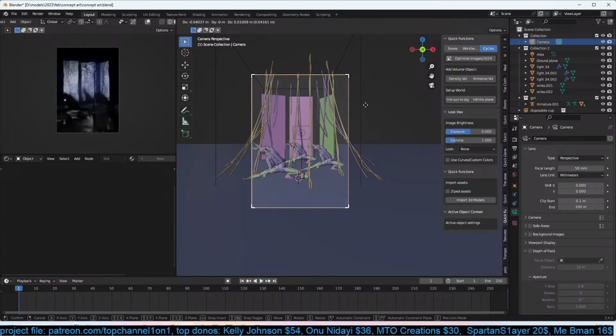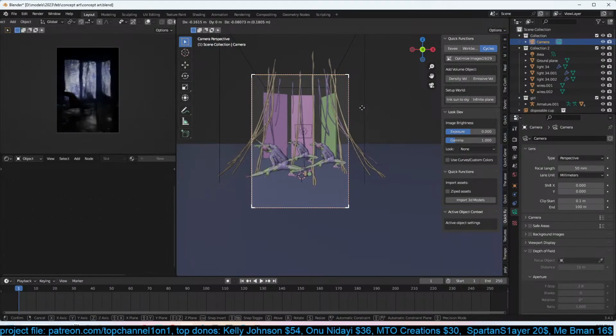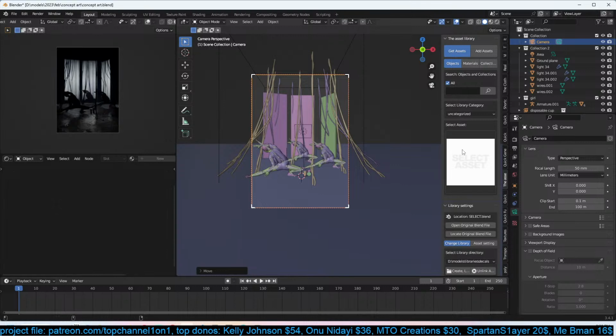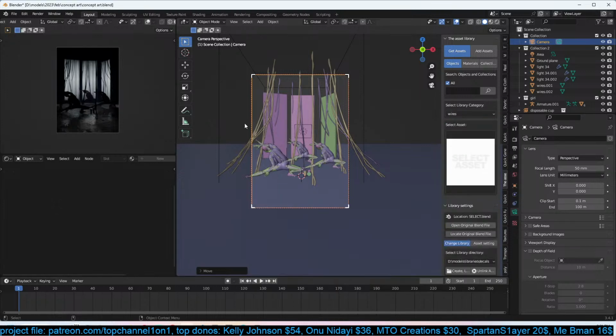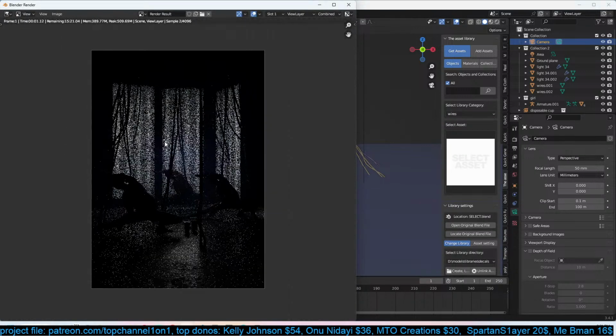Reposition the camera a bit. Just start throwing in assets. Let's see how this looks.